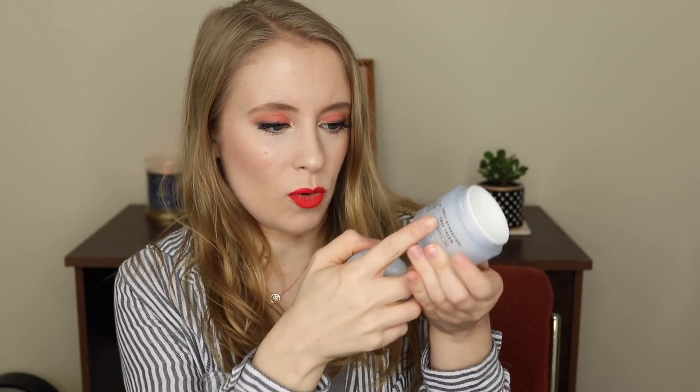The ingredients on this are identical to their original — they changed the name to Holy Hydration, but it used to be called the Hello Hydration Face Cream. Same exact ingredients; the only difference is this one doesn't have fragrance listed. I'm already halfway through this though. You only get 1.8 ounces and I feel like I've been flying through it. It's like a $12 moisturizer, but they always have 50% off sales, so I'll stock up when they're having a sale. It's so nourishing — it feels like butter going on your skin, but it sinks in and doesn't leave any weird greasy residue. It doesn't sink in so much that you feel like you didn't apply any moisturizer. I usually use it at night but it also works great under makeup.